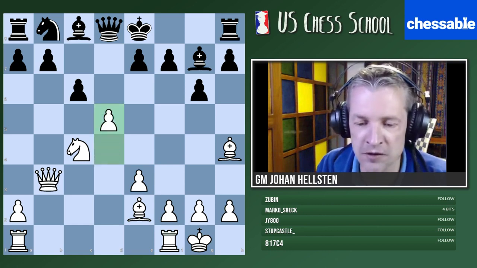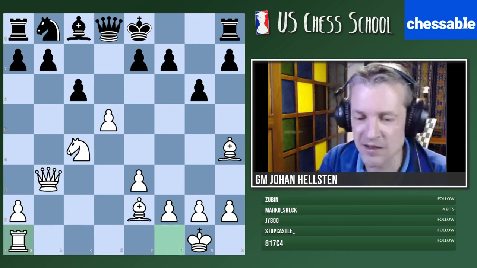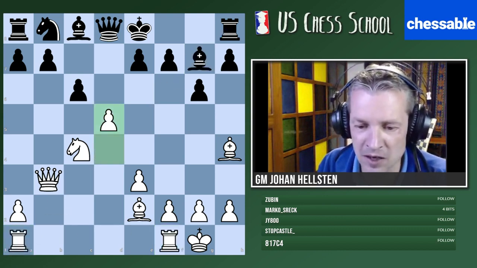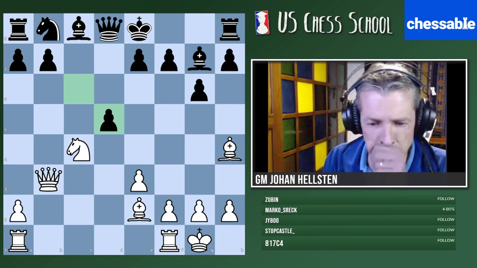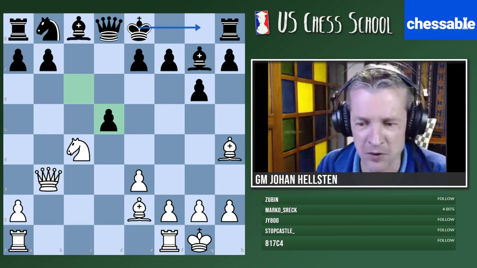D5, people were saying also, d5. So d5, I like the spirit of this move. Just give away the exchange so as to get control of the open diagonal and so on. But I don't have any reason to take, right? I mean, I would take on d5. Those of you who said d5, what did you have in mind? Because I'm ready to castle now. So I don't get d5 100%.